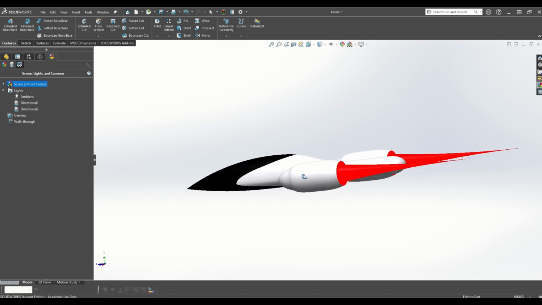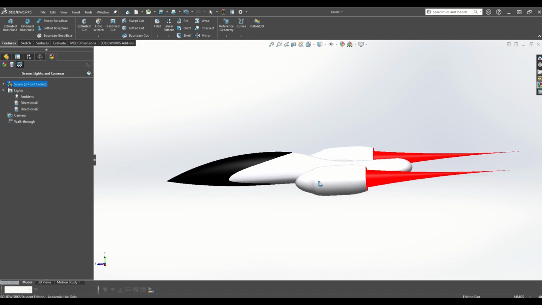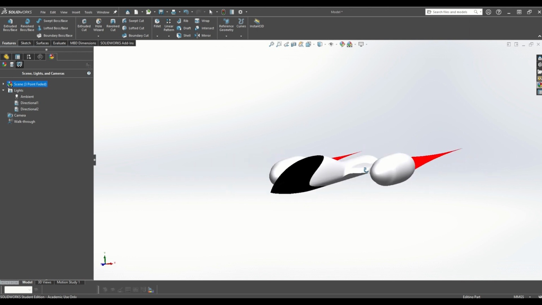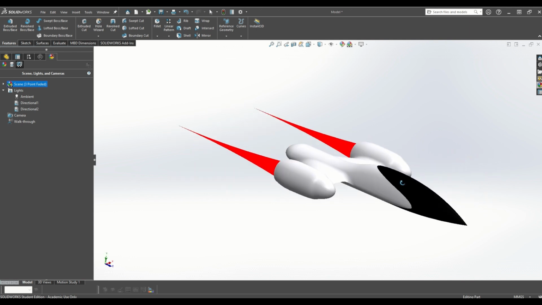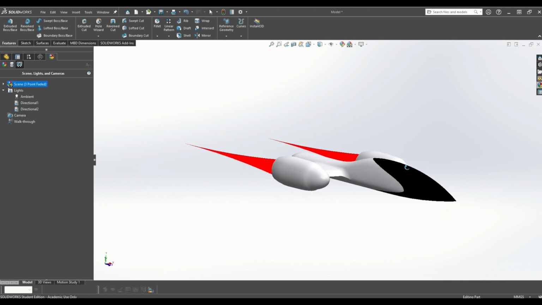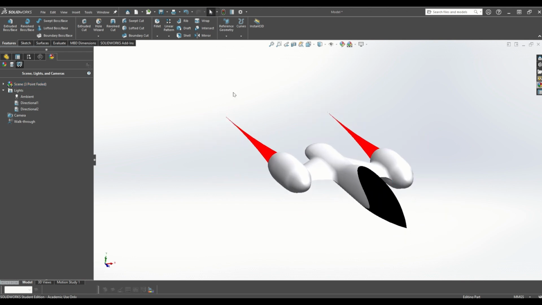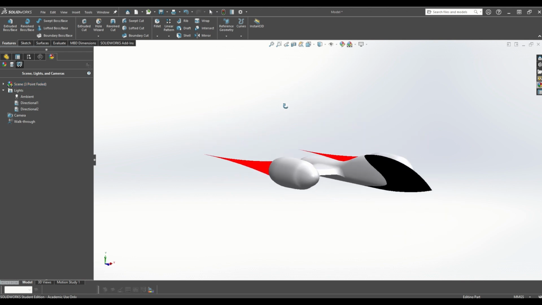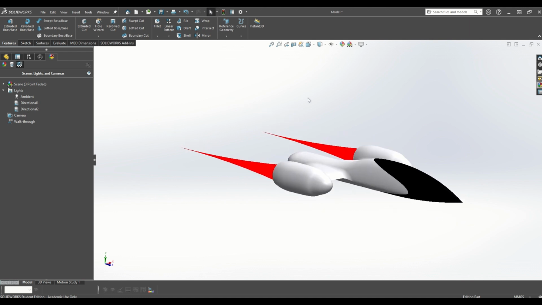Looking at it now, I think I'd change the engines just a little bit, but yeah, you can figure that out yourself. The principles are all there, and you can see that you can get a nice fluid design with some of the features that I created. Also possible to do this with surfaces, which is also useful too, but we just did it with features today.